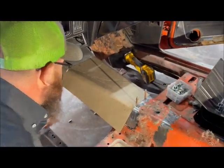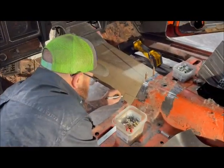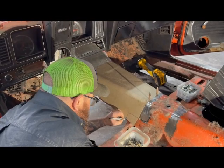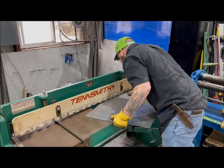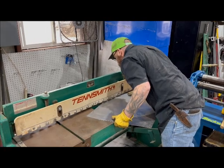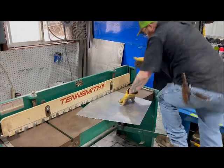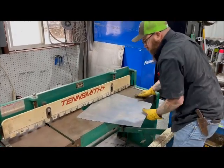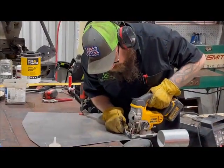And you know what? If you watch Kindig or Chip Foose, anything like that, the details are immense. This is basically artwork, a brush stroke by brush stroke. So this is not something that you just whip out. He goes through every step, little by little, perfecting every portion of this trans tunnel.